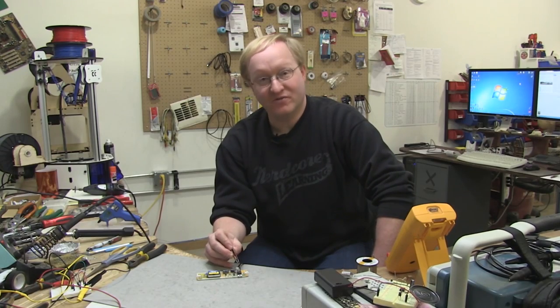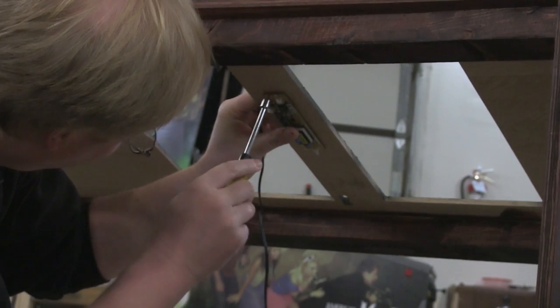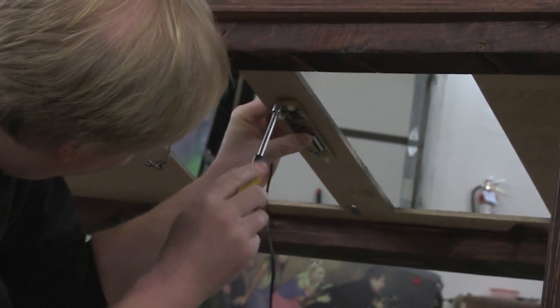I've combined the control circuitry with the inverter. Now we can install it under the table. I'm gonna attach this between the two screens with the cord in the back so it's closer to the wall to plug in.